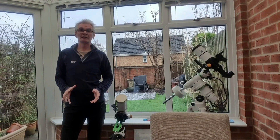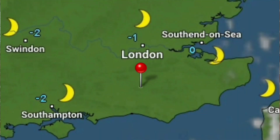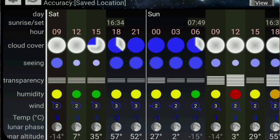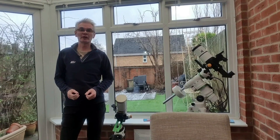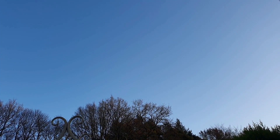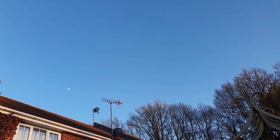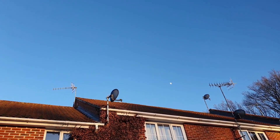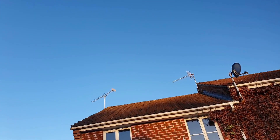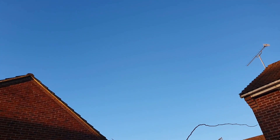Yesterday afternoon, all three of the weather apps I tend to use agreed there was going to be a clear period between about 6 p.m. and around midnight — very rare for all three to agree. Looking at the sky at about 4 p.m. it was beautifully clear, not a cloud in sight. The only thing potentially making life a bit more difficult was the moon sitting at about 77%, which isn't ideal for photographing faint nebulae, but I was going to take that because I hadn't been able to do anything for weeks.